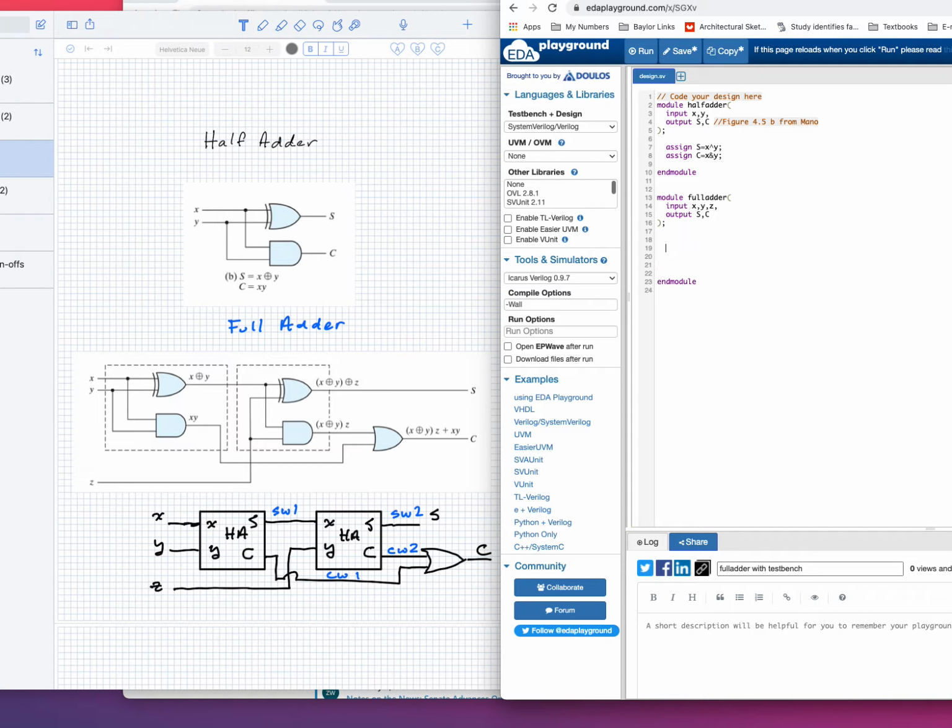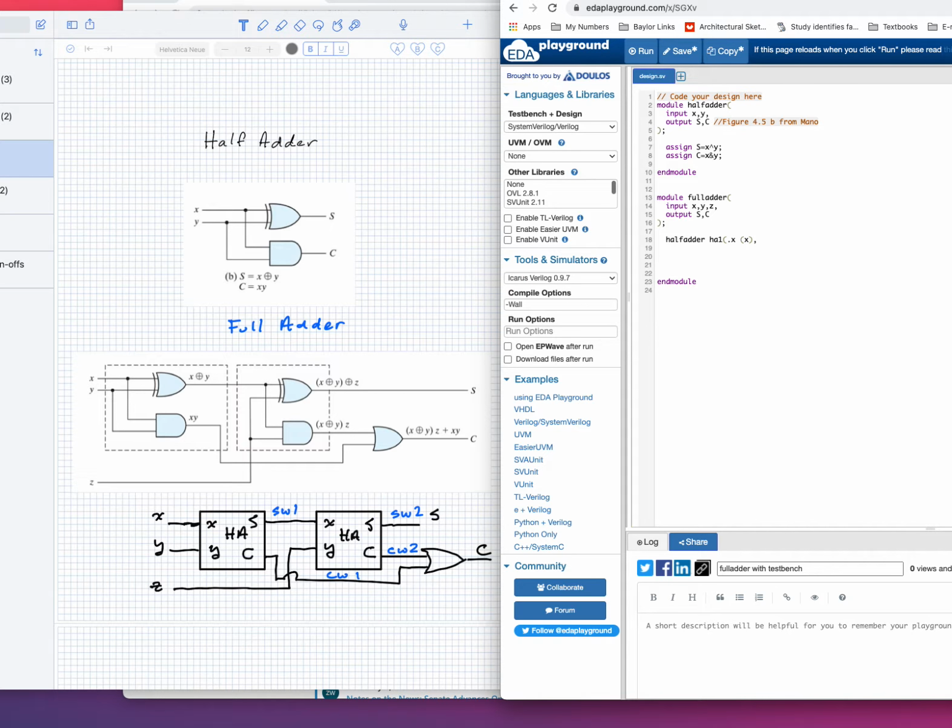All right. Next, what I want to do is instantiate both the half adders. All right, so we've talked about this, but this is a little more complicated than what we've done. So we say half adder, the module name. I give it a label. I'm going to call it HA1. And now I'm just looking at the inputs on this first half adder. I've got x, y as inputs, so I put dot x, and that's connected to input x.